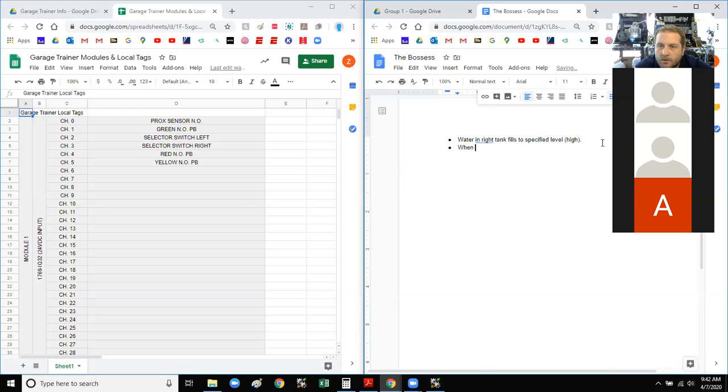When the water in the right tank has reached level high, the strobe light energizes, and stays on.